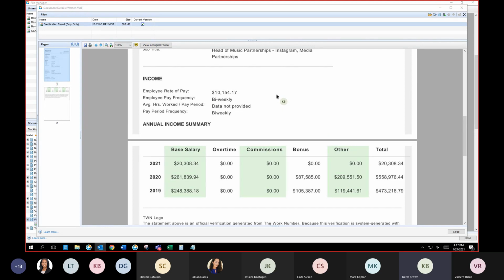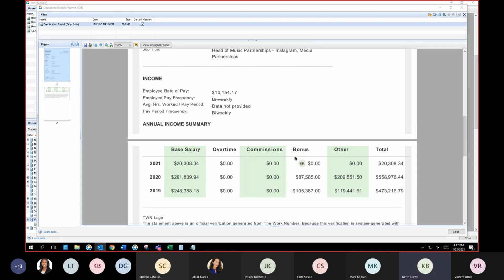So 10,154, and we'll put that into the calculator in a bit. So don't think I'm forgetting it, right? Times 26 divided by 12. Hold on. Yeah, 10,154.17 times 26 divided by 12, and that gives me $22,000 a month. Okay, pretty much with a penny or two on the end.